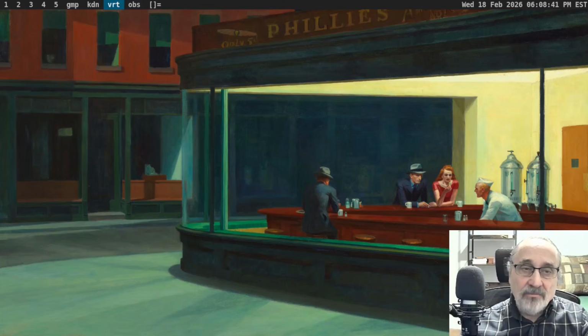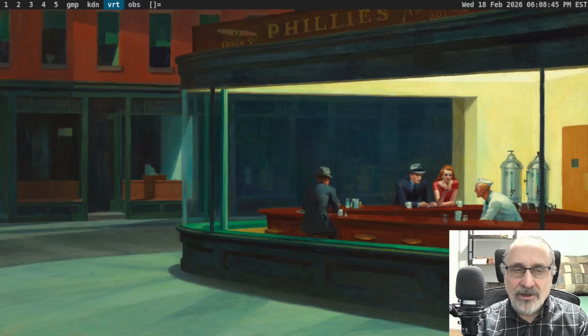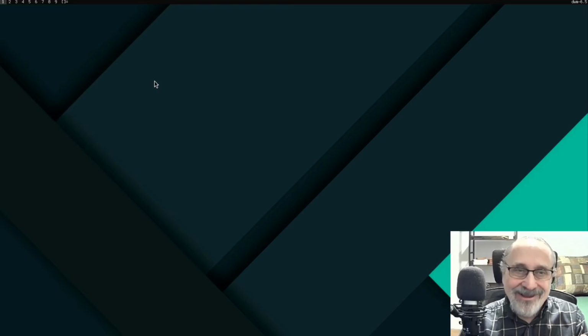Right now, I'm in my main production computer. I'm in Arch Linux with the DWM window manager. Today I'm not going to work in a virtual machine. I'm going to work in a real bare metal computer that's running OpenBSD, and I'm going to use my capture card to record from that computer. So I'm going to switch over there, so don't go away. I'll be back. I'm back.